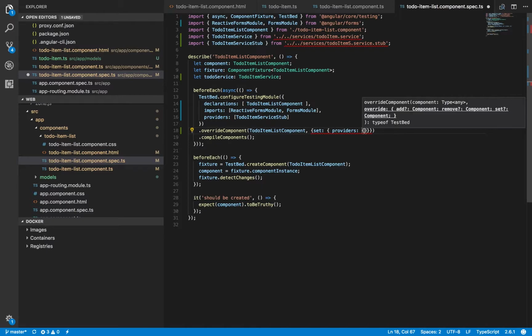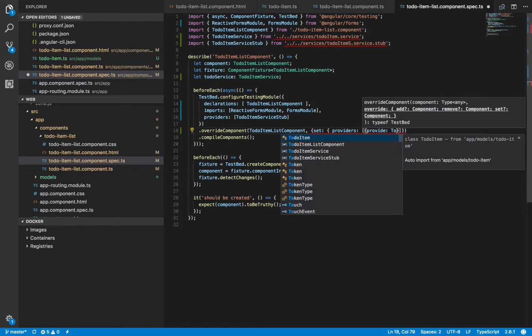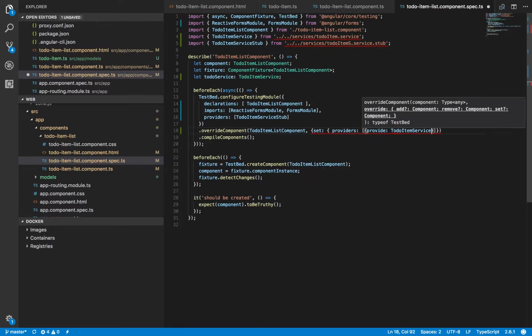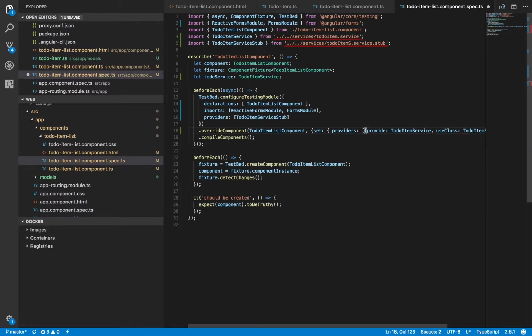Okay, and these providers, oh, that is not an object. That should be an array. And we'll tell this thing to provide, when it's asking to provide a ToDoItemService, we're going to tell it to use class ToDoItemServiceStub instead.